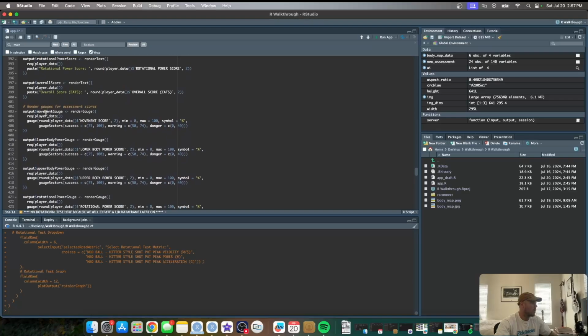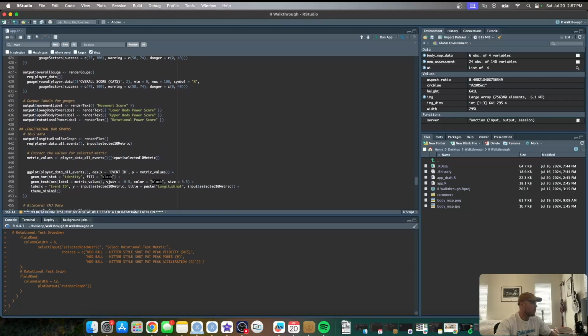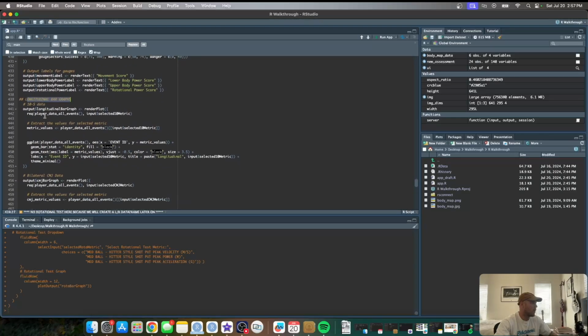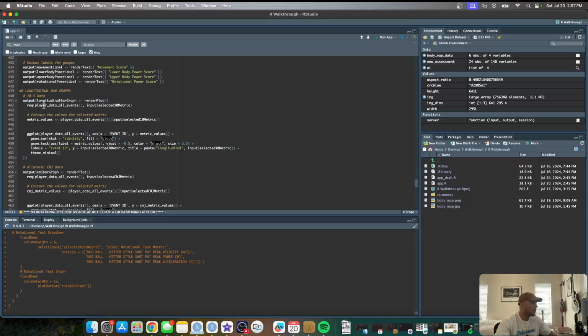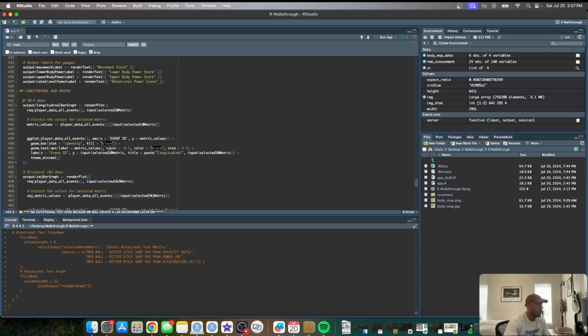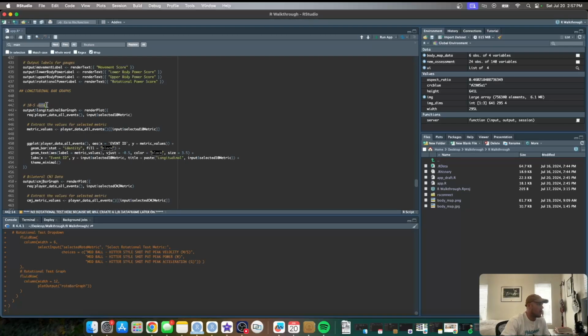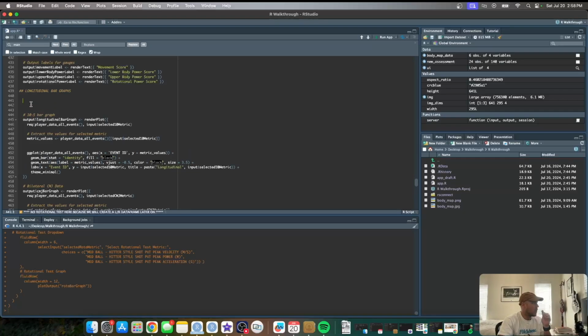Okay, got it. Render gauges for assessment scores, output labels group. Longitudinal bar graphs. This is where we're going to want to be. And our 10.5 data. All right, so let's rename this 10.5 bar graph. Make a couple of spaces.